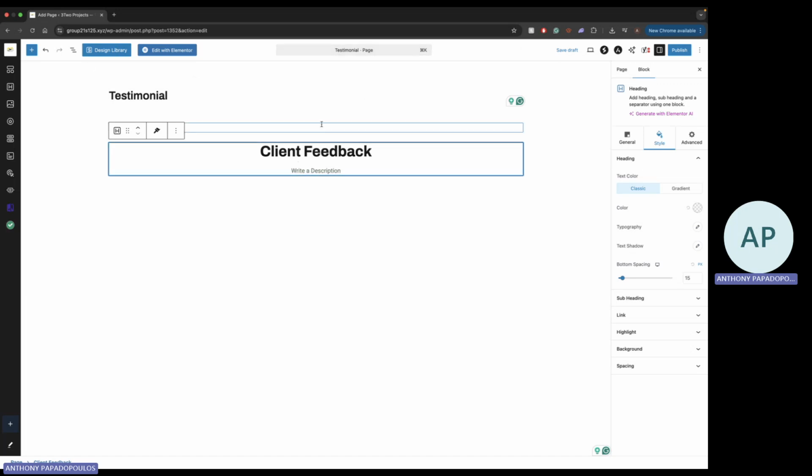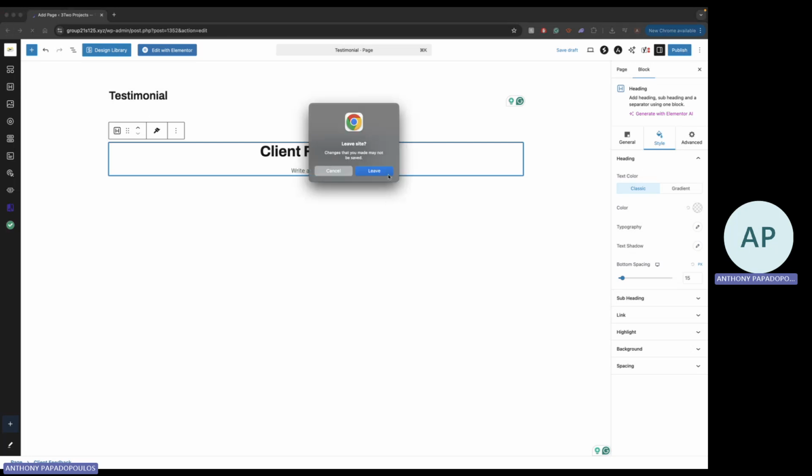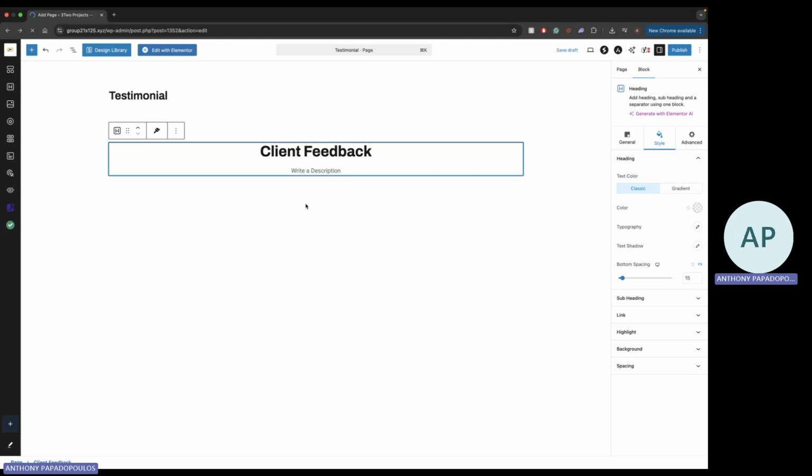And then again, once we're happy with our web page, so we'll say we're done, instead of save to start with, we can save it as a draft. If we have started editing, if we started making the page and we hadn't quite finished it, we can save it as a draft so it doesn't get added straight to our web page. Or once we are happy with how it looks, we can click publish, and that'll publish our web page to our website. So I'm going to click out of it again. Again, leave. We don't want to add it to the website.